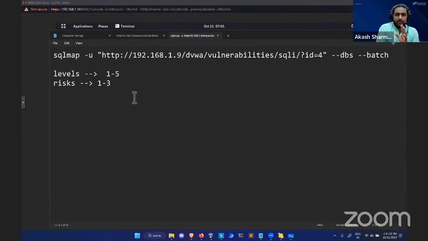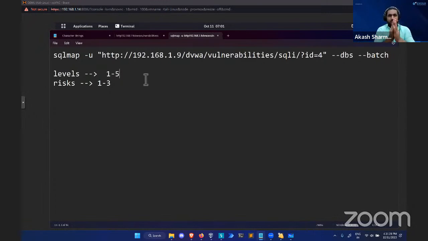Okay. See, levels are the depth level of the website. The website is created in the form of an architecture, because there are so many folders. There are folders inside folders, then so many files, and then folders again. So it's a hierarchical structure created in a tree format, right? When you do the highest level, that is level 5, you're going to the deepest depth of the website and trying to find the vulnerability in all the pages. So based on how deep you want to go inside a website, you can choose your level.